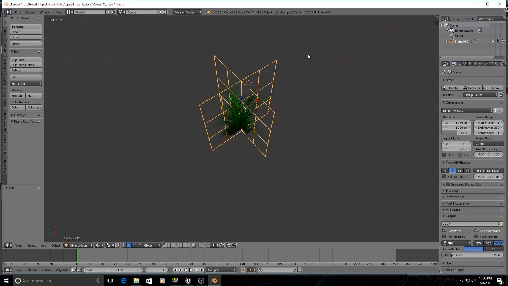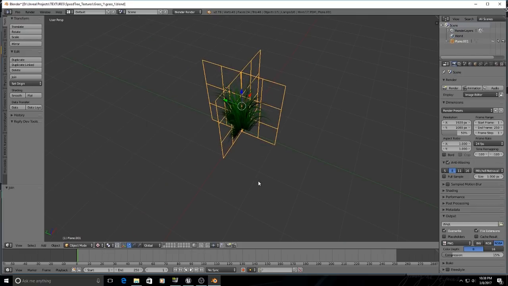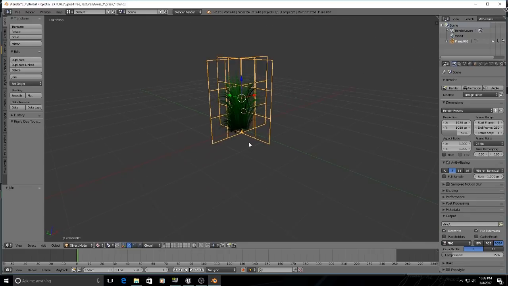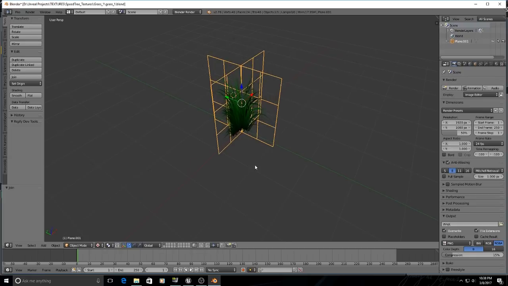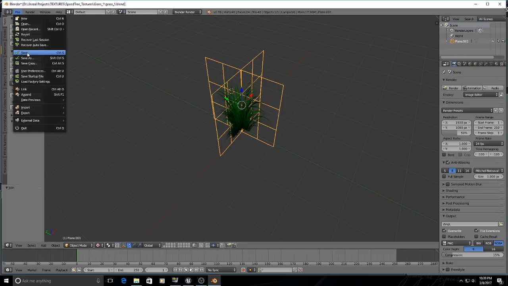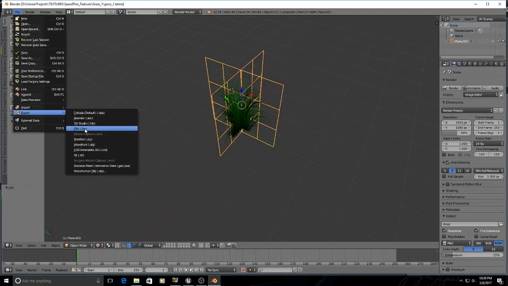offset them and interleave them or interweave them. But this is more of a demonstration of how to accomplish this. This is not how to actually do it, so don't go back and follow this. Go back and make your own pattern. Alright, so I'm going to now save this out, and I'm going to export this as an FBX again.